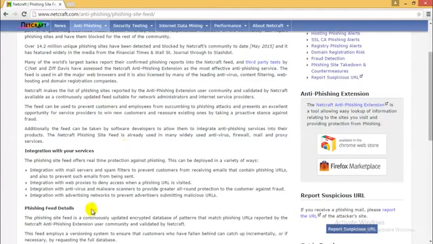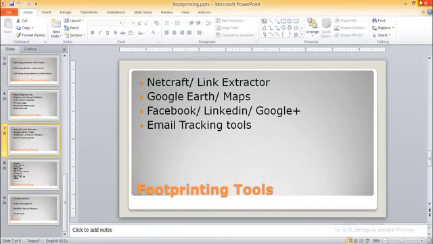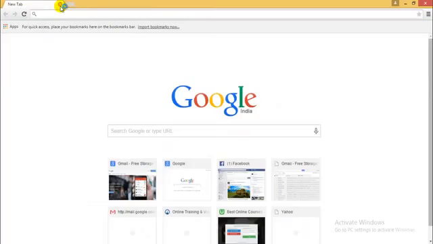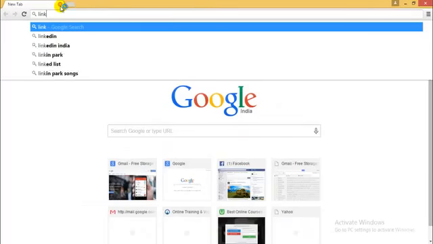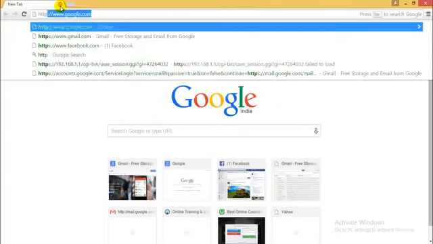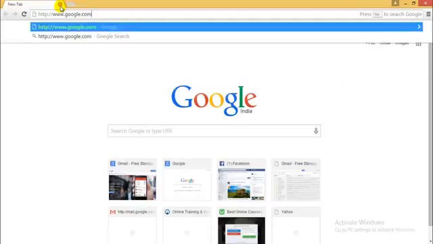After that, let's check the link extractor. So let's go ahead and check the link extractor. It would be http://www.webmaster.